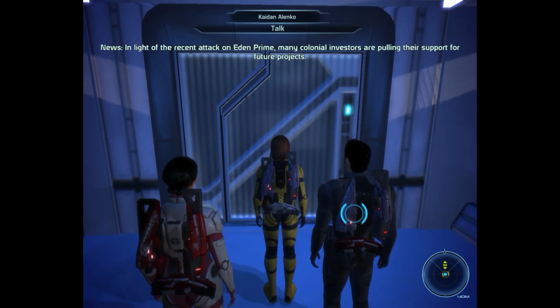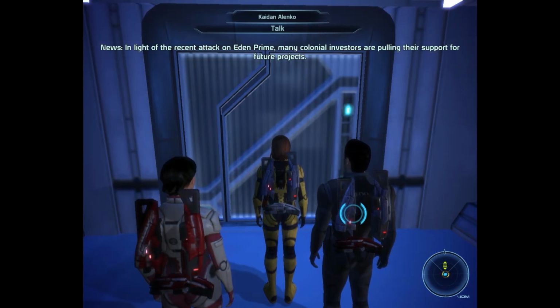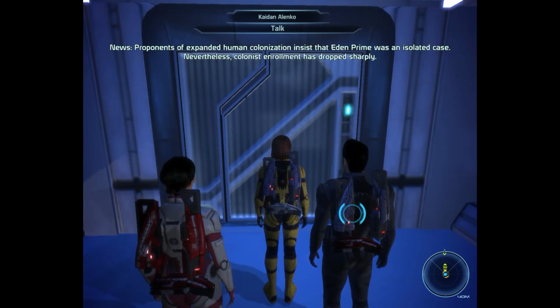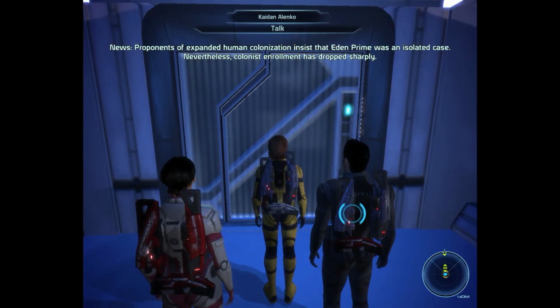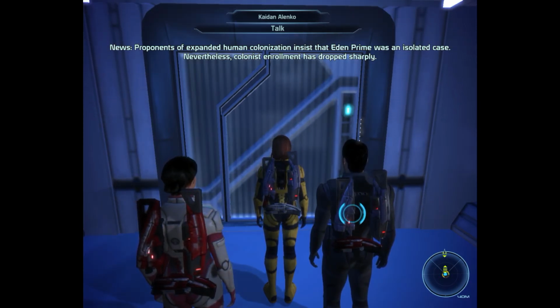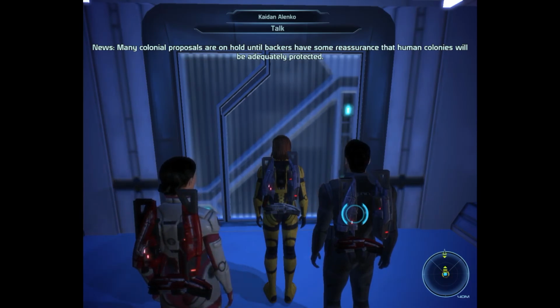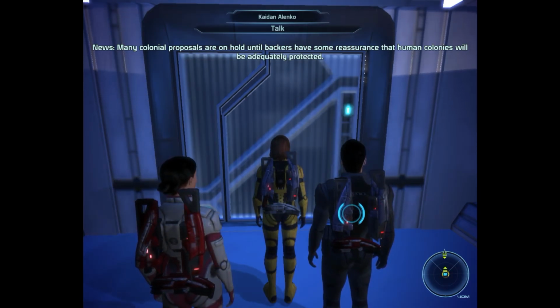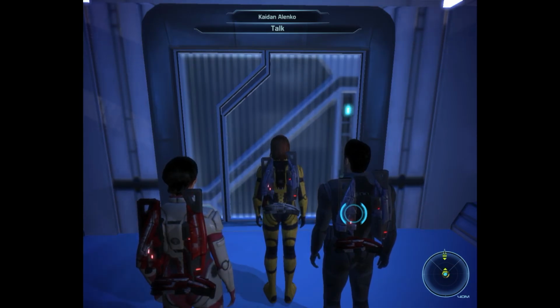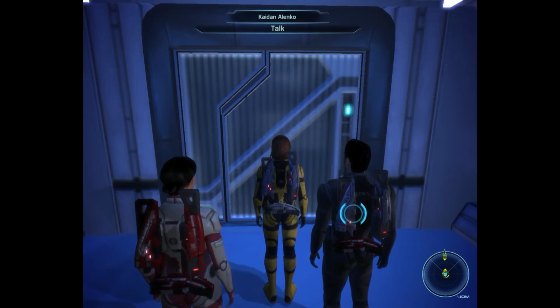In the recent attack on Eden Prime, many colonial investors are pulling their support for future projects. Proponents of expanded human colonization insist that Eden Prime was an isolated case. Nevertheless, colonist enrollment has dropped sharply. Many colonial proposals are on hold until backers have some reassurance that human colonies will be adequately protected. Interesting.